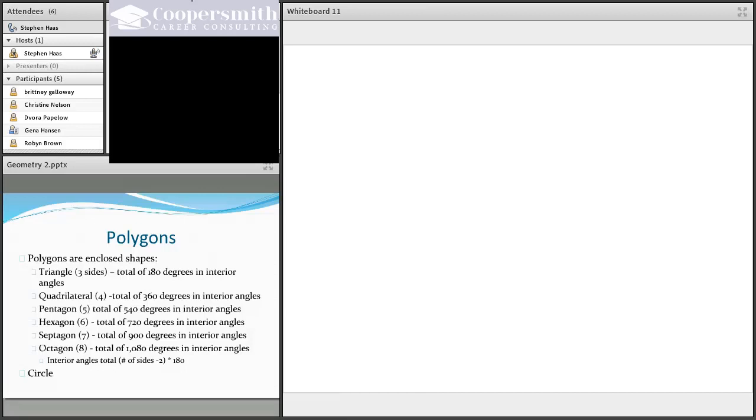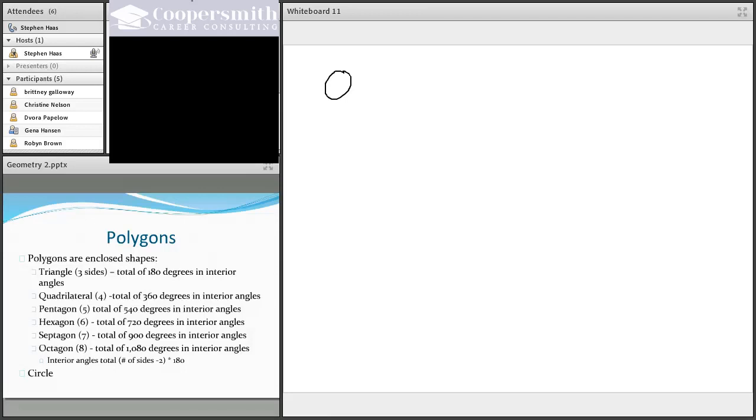So there are many different types of polygons, and on this slide over here we've got a whole bunch of different types, and they are all based on the number of sides. A circle, of course, doesn't have a specific number of sides. A circle really has kind of an infinite number of sides. A circle goes around so that there are no corners of a circle. You all essentially know what a circle is. But other types of polygons are based on the number of sides.